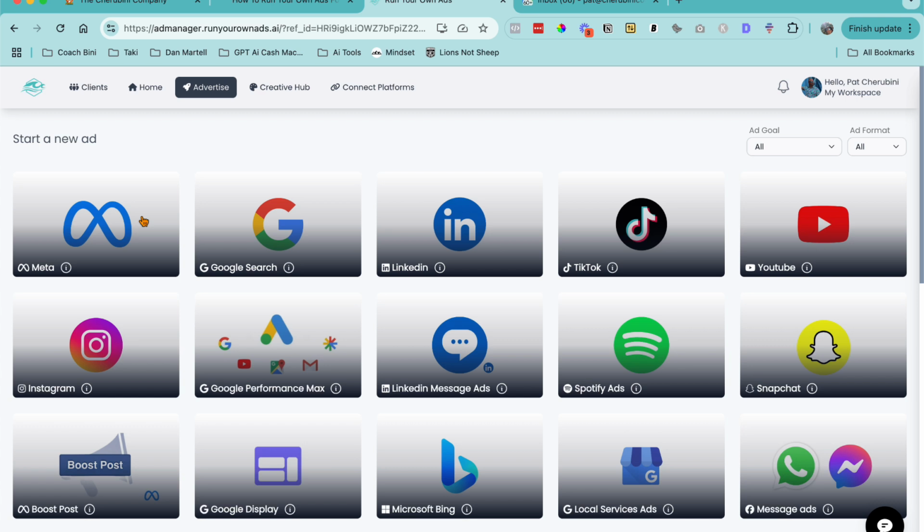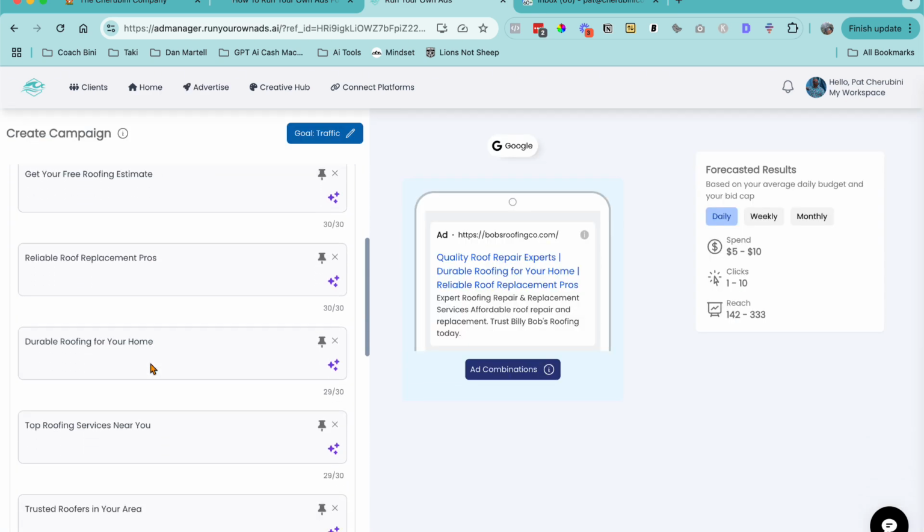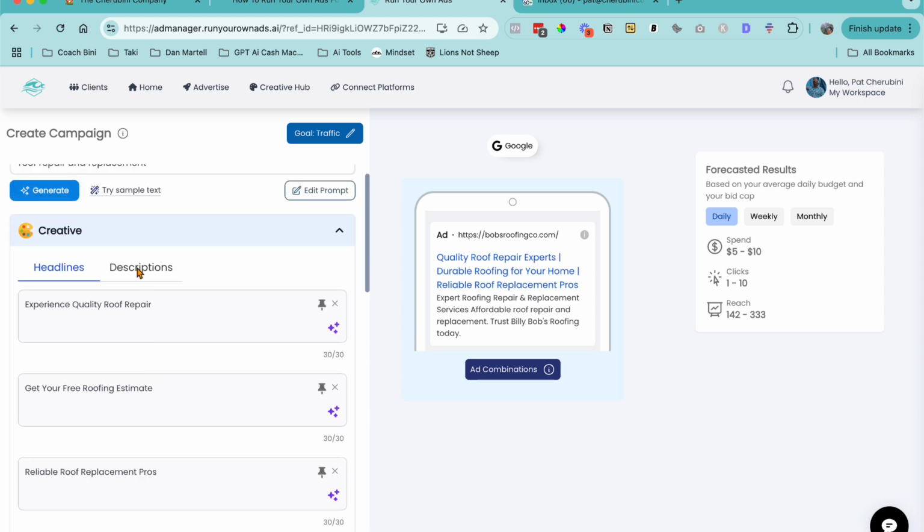But what happens is, I'll show you in another video, from the time you launch it, once it's approved, our AI will start to watch it, and it's going to decide and help you decide how to optimize it. What optimization means is which one works the best for the least amount of money and gets the best result. So on, say, Google search, as you can see, we've got this headline, this headline, this headline, all these different headlines, which is what's shown up in the blue here. And then descriptions are what shows up underneath it. We rewrote it.